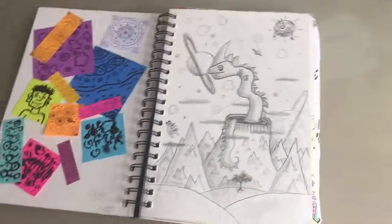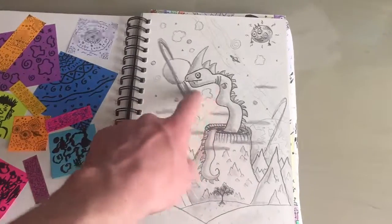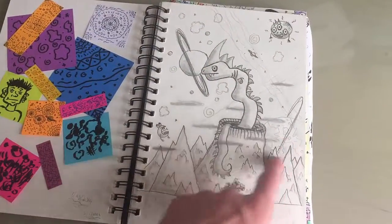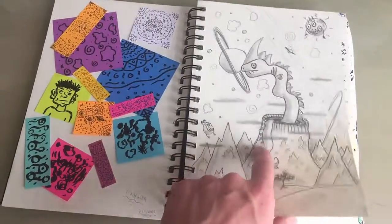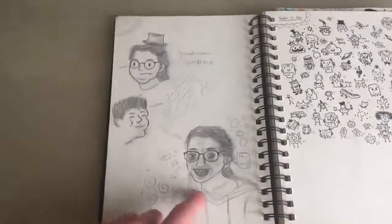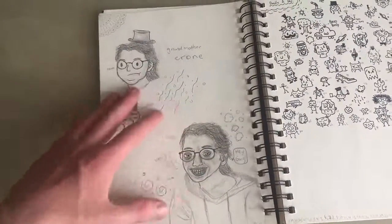Here we have another surreal scape. This one's probably my favorite, even though the mountains aren't like anything stellar. I just really like the central focus, the planet, the weird stars going on. It's cool. I like it. This actually inspired some of my other drawings I'll show you guys in a bit. Here we have a drawing of my friend, which is absolutely terrifying, and 2 other drawings. This was just kind of fun to do.